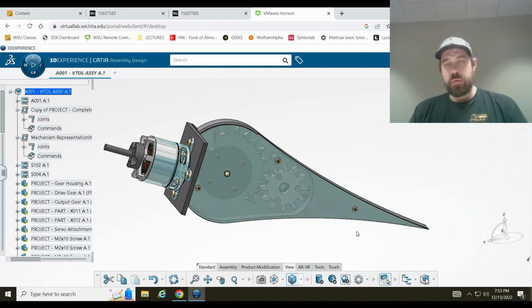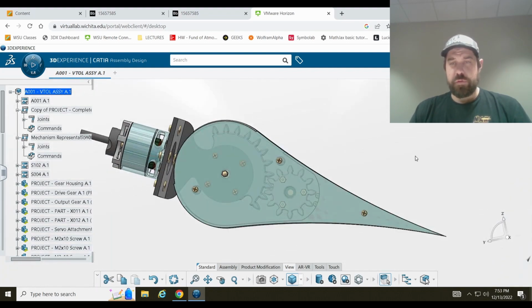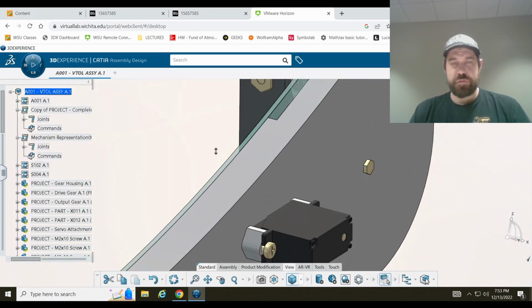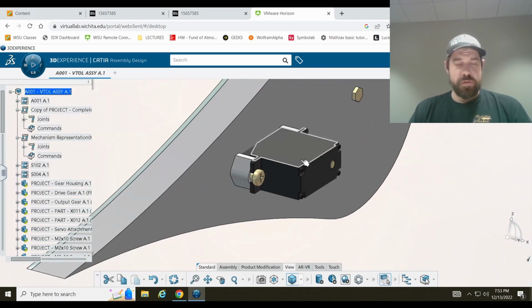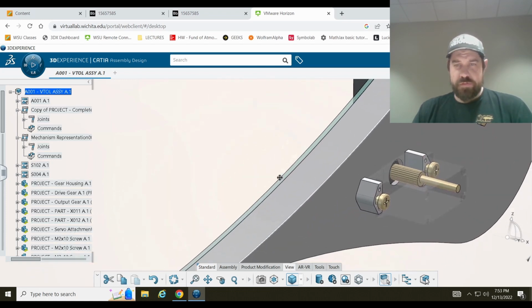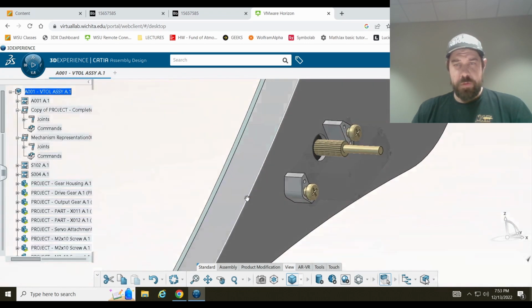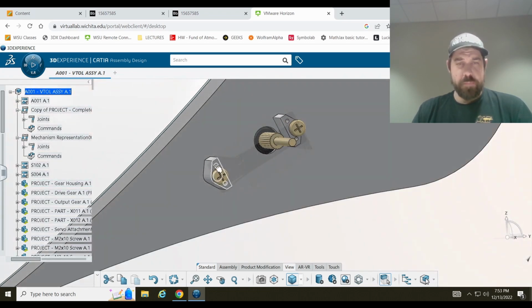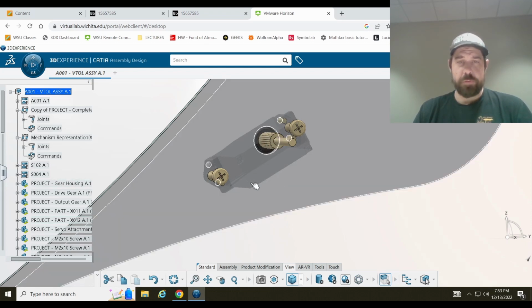Here it is. This all started with choosing a servo motor that was going to drive this that would be powerful enough. So I chose the servo motor. I modeled this just as the case and the drive shaft, because those are really the only two parts that mattered for this project. I needed to keep this aligned with the rest of this assembly so that this gear would stay aligned. So these mounting lugs I created to attach on the back with pretty tight tolerances on their location so that they align this servo motor shaft directly in the middle of this pass-through.